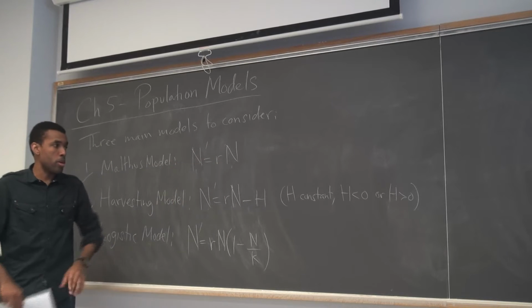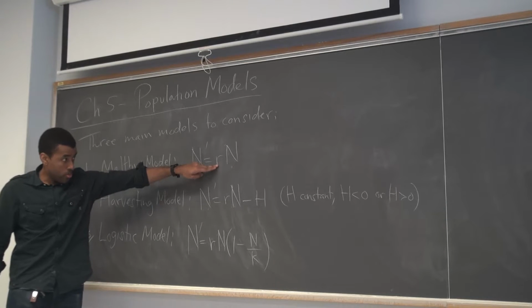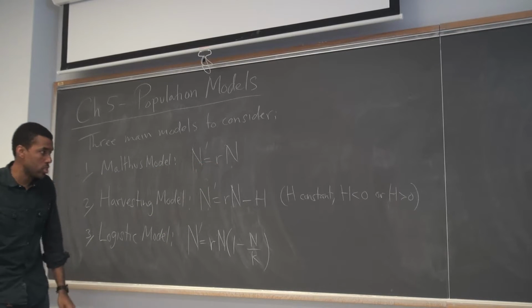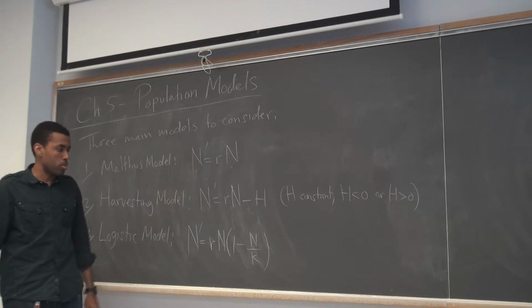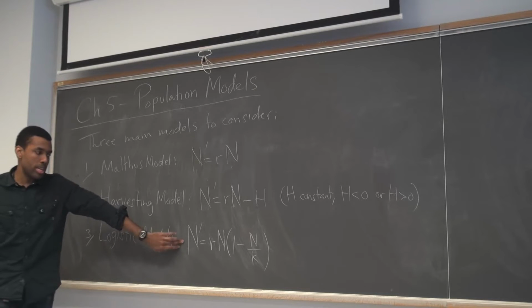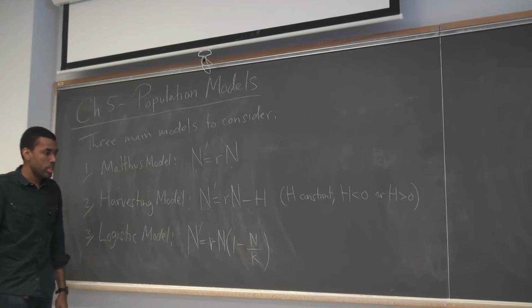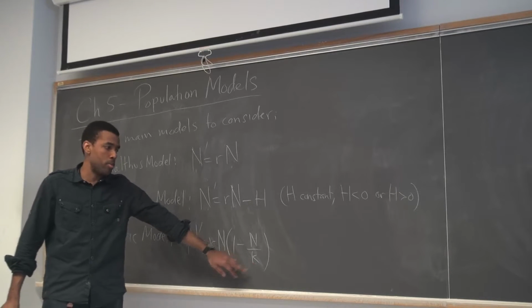R will be the growth rate for the population. I wrote down what all the variables mean here, right? So R is just the growth rate, right? So if you're given a percentage to describe how fast this thing is growing, R will be the decimal value for that percentage. H is how something is changing per unit time, given that it was growing with the Malthus model before. And logistic is the model that's sort of supposed to be more real-worldly. Remember last time we spoke about one of the solutions to the differential equations, and we talked about how the population will rise, but only to so much, right? Which is what this K is signifying, the carrying capacity. It's sort of the optimal capacity for our population, right?